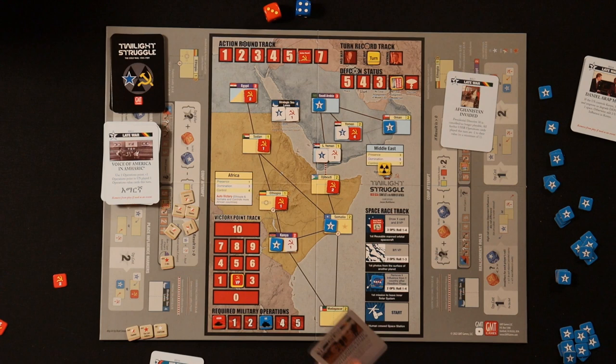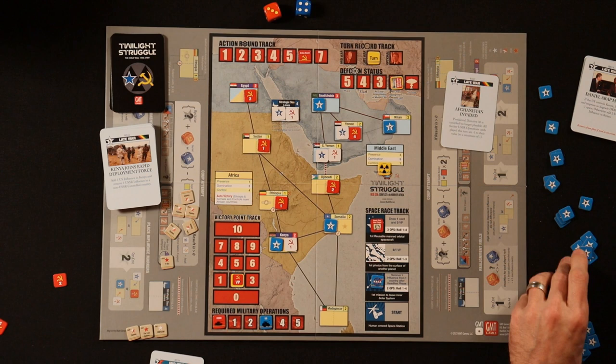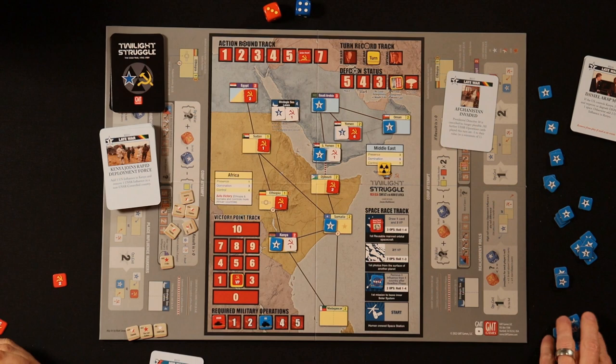So, if that's the case, I'm going to play this card here, which is Kenya Joins Rapid Deployment Force. It is a one-op card, cannot be reduced to worse than one. And I'm going to take South Yemen from you. Oh, interesting. And now you get the last play of my turn. All right.